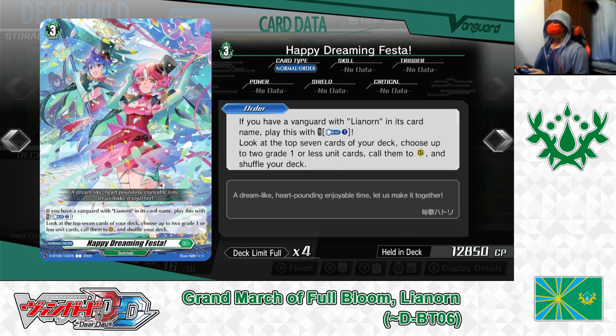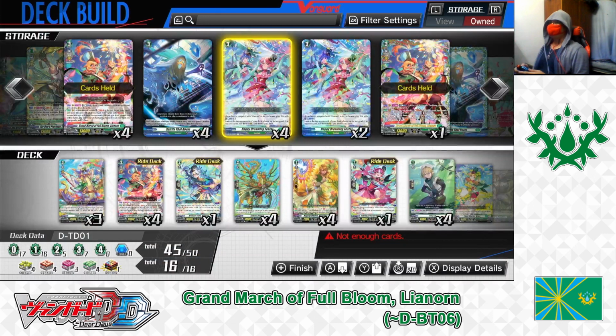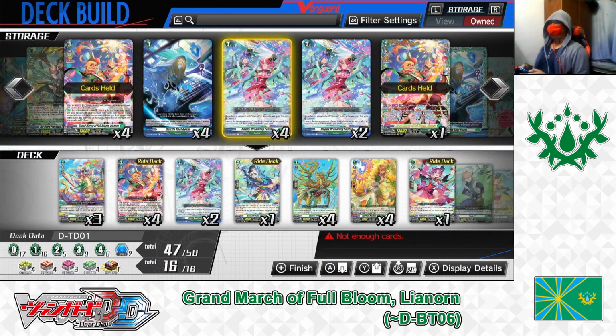So for Happy Dreaming Fiesta, it's an order card meant to support the Lianorn decks. With its skills, as long as you've got the cost to pay for it, you'll be able to get yourself 2 potential great ones to either attack with or boost with, depending on whether or not you're lucky enough to get any great ones with this card's skill. So for Happy Dreaming Fiesta, we're going to be putting in 2 into the deck. There we go. And now for the Grade 2 lineup.